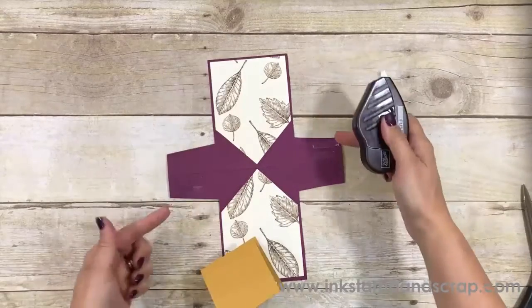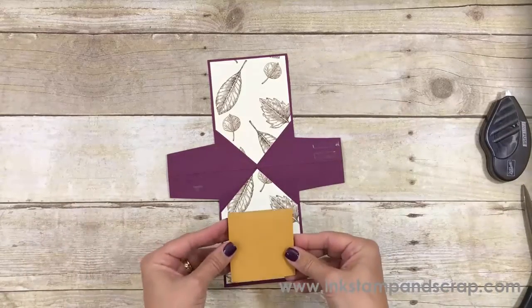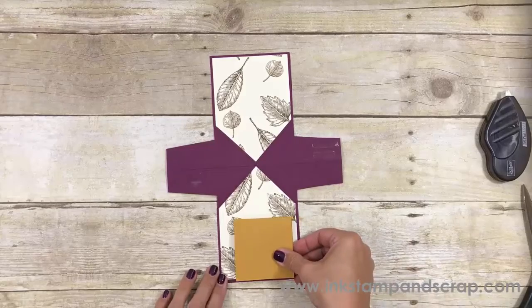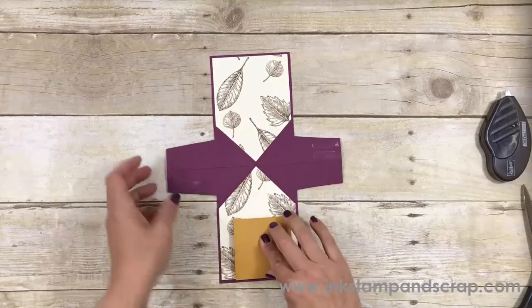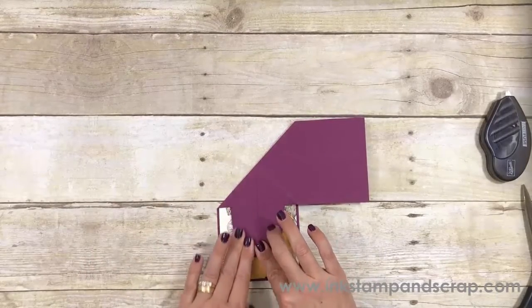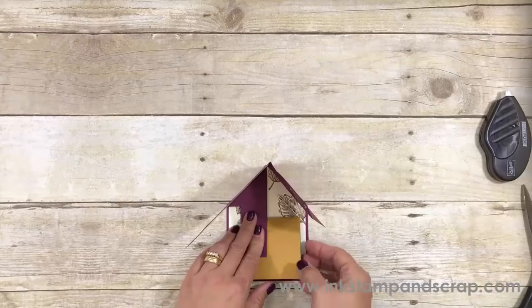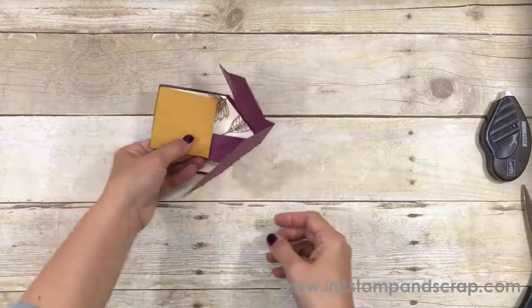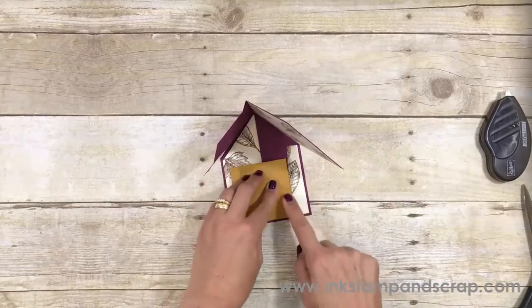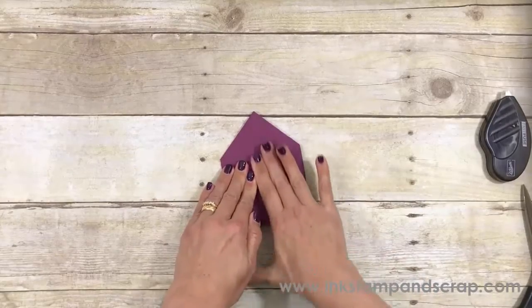Really what you need to remember is it's just two opposites: one on the bottom, one on the top. So now I'm going to take my twist, and at the edge of the inside, the vanilla piece, I'm going to center this, and bring this piece down and let it attach to this. Then I'm going to fold this over so I have the actual pop mechanism the way I want it. And I'm going to bring this over to the other side. So now it's level with the vanilla, and I'm going to bring this side down and close up my pop.